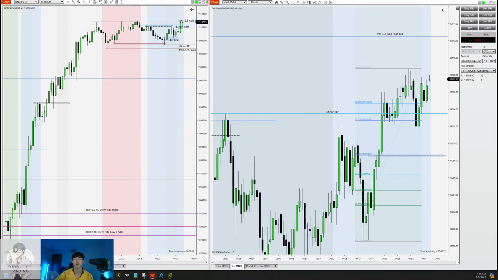Let's see. The Dow did not make a lower low from the PM session before it, but it created relative equal lows down there. Yeah, not too much of a run here, to be perfectly honest.